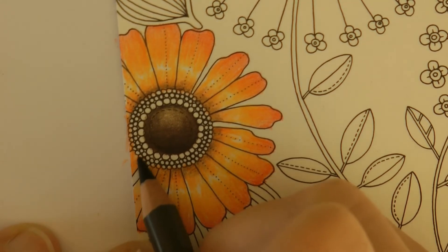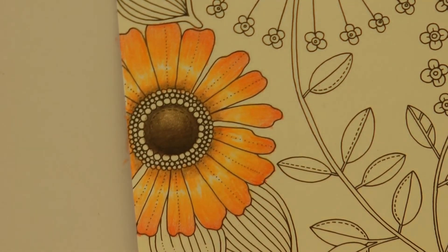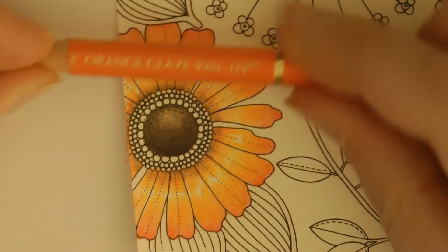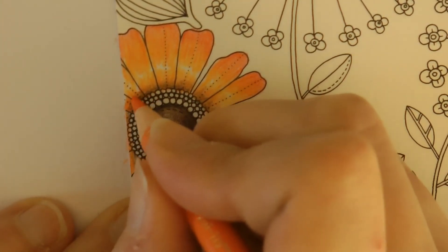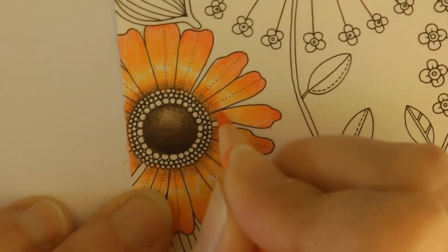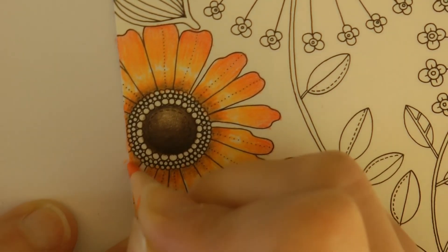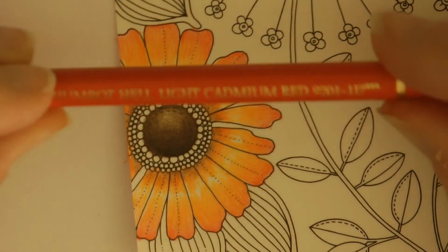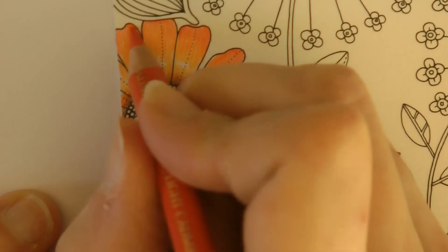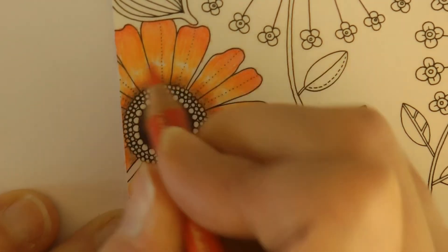You can see that's now looking more like the centre is lower down than the petals coming up out of it. It doesn't always look right straight away, but once you've done all of them the impact is greater. Now I'm going to add some orange on top of that — the orange glaze — just not going right down to the centre but blending it in a little bit. Then on the outside edge of the petals I'm going to go back to my light cadmium red that we used right at the beginning, because we went over it in orange and yellow and it doesn't stand out so much — I want a really dark edge but blended up into the next lot of colour.